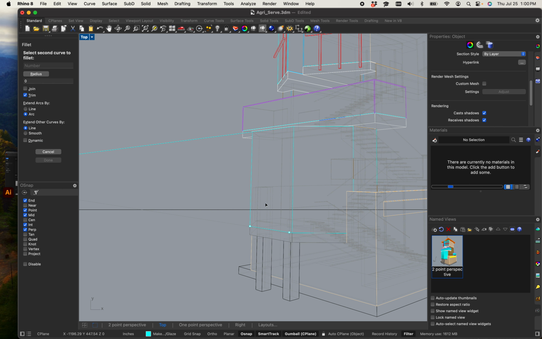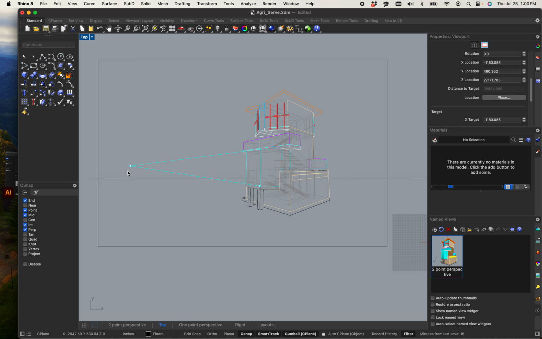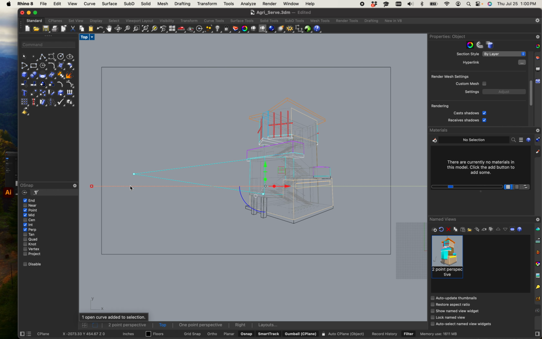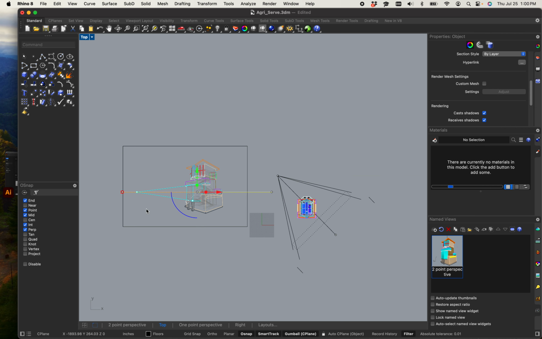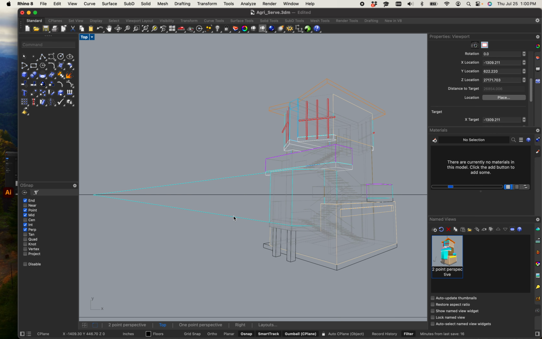Fillet it. Let's take that one and that one we just did. Voila. Man, we were pretty close. So our horizon line is actually up there. But hey, it was worth a shot trying to guess. Found our horizon line. Let's see if more points line up to that very point.